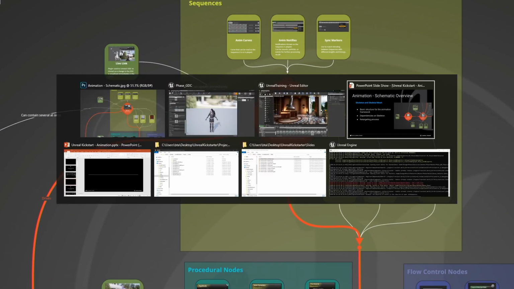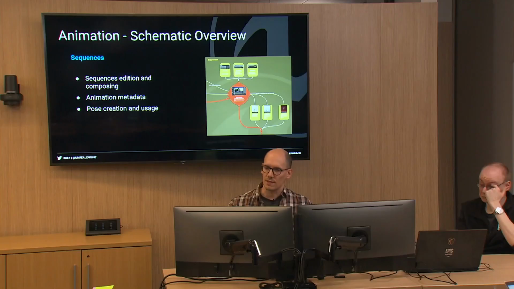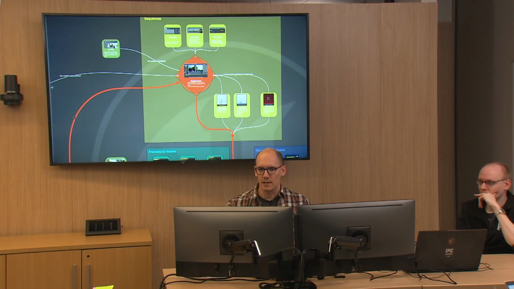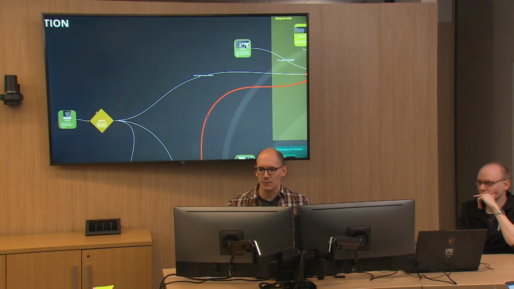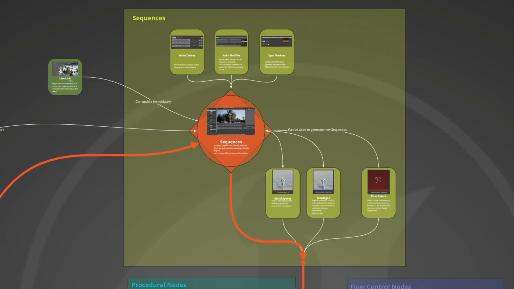And then if we go to the sequences, as I said, animation sequences are the different animations that we have assigned to the skeleton. We can import, as we saw, the animation sequences from a file, but also, once we have imported, we can use LiveLink, that is a plugin that we have for different DCCs, to live make a change in that DCC and pre-visualize it directly in the engine at runtime.